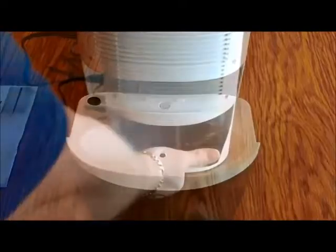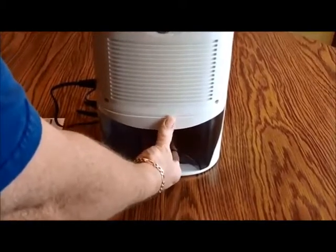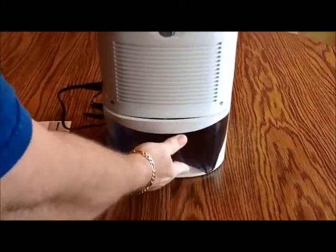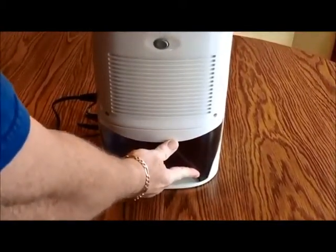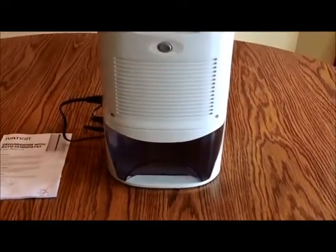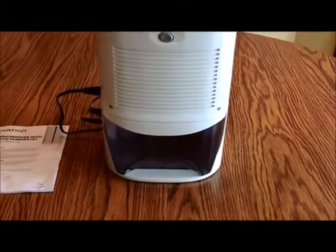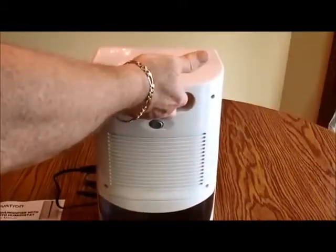I'll point out that on the water collection tray, there is a handle. It lets you pull it out easily. And for it to work properly, it has to be inserted all the way in. There's another micro switch in the back that senses when the water reservoir has been removed; the unit will not operate.